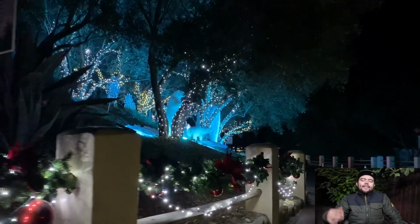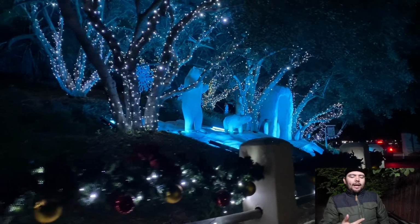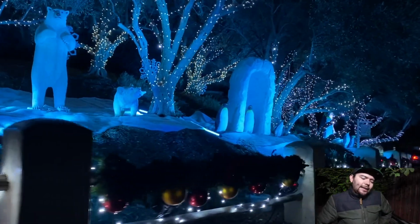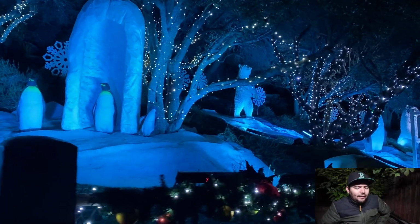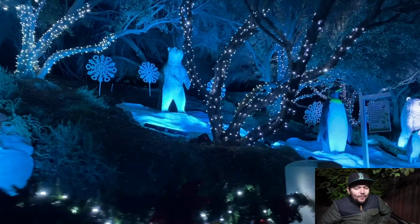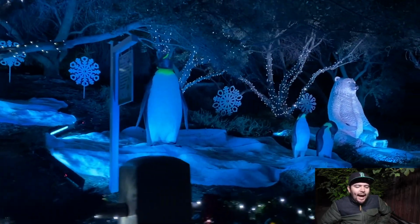And on the right hand side of this section, there actually wasn't anything there. It was all on the left hand side. But look at the theme here. I'm imagining that this is like the North Pole, because they got penguins. And look at this little penguin. He's got his little house right there made out of ice. It's probably like a igloo. And we got some polar bears in the background and this big penguin and some snowflakes.